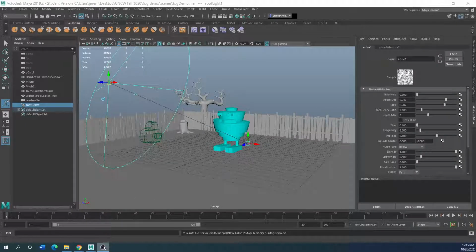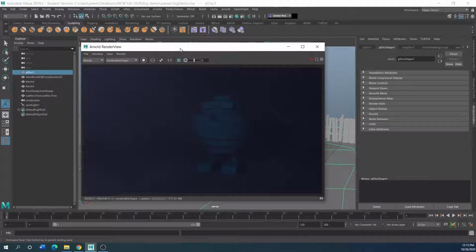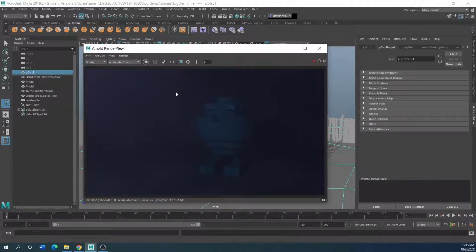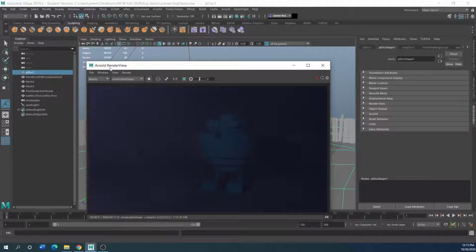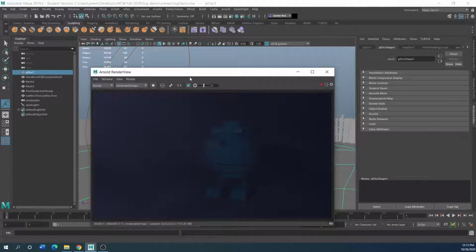Okay, so a couple of different ways of creating fog for your environment. There are a number of different methods people will try to utilize for fog and for distorting the scene. I like to stick with the Arnold AI fog because it's a little bit easier to control in the final render.